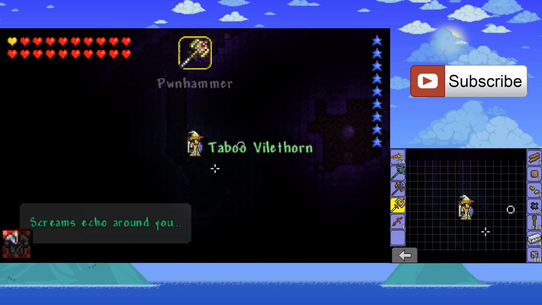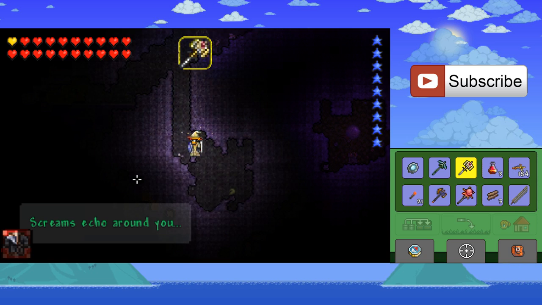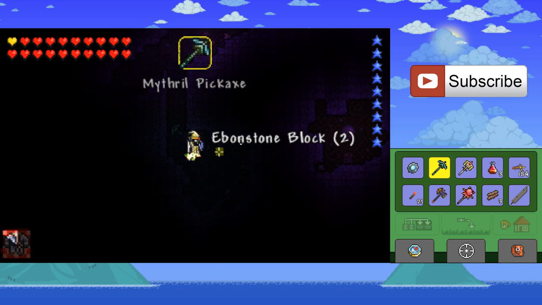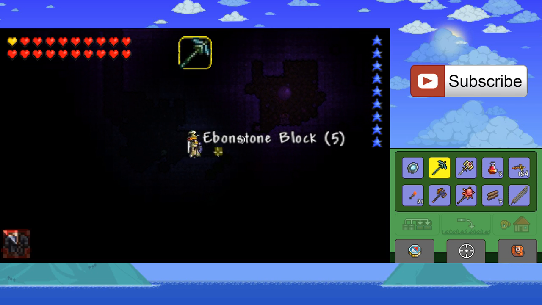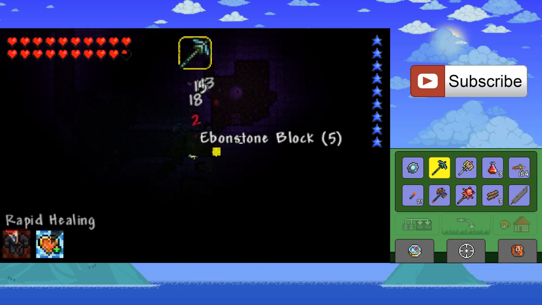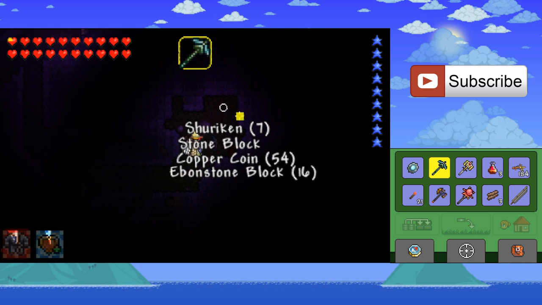There we go, beautiful. Taboo Vile Fawn. Taboo? What's taboo? Didn't even know that was a... Taboo Vile... is that the full name of it? Or is taboo the modifier? I think it's the modifier, right? Never heard of taboo before. Maybe it's just because I don't make many magic weapons. I don't know. But the Vile Fawn's a great weapon. Not gonna lie. If you're early on in hard mode? If you're early on in the game, even, very good thing to have.